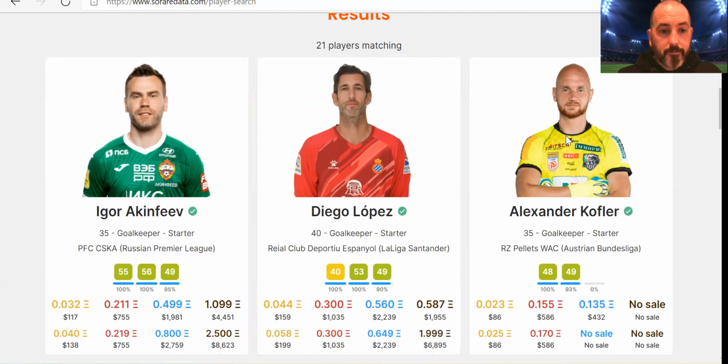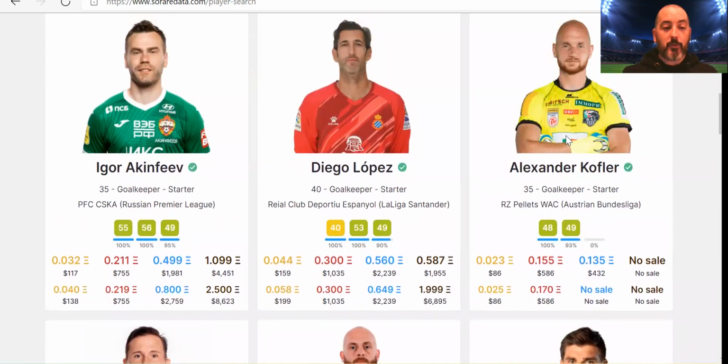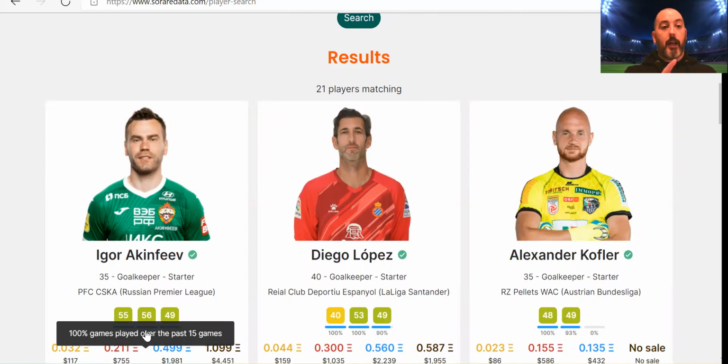So, apologies if I'm not necessarily looking straight at the camera. I'm looking at my screen because I'm trying to do this a little bit different. So, the first one that comes, it orders them in order of the last 15 score.